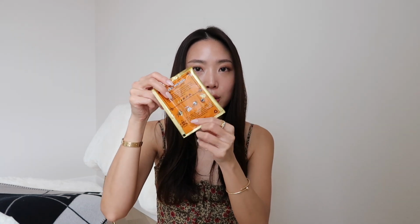So I'm so excited to drink this tomorrow. So it looks like this. You just open it up and there's the little packet inside. I think I've tried almost 10 different flavors, maybe more. And I would say these two are some of my favorites, because they're not super dark. They are a little bit flavored, caramelly, kind of sweet. So it's not so intense, but it does get the job done.